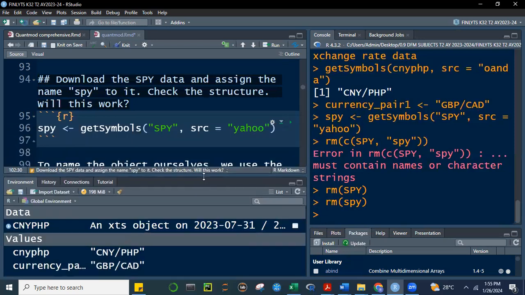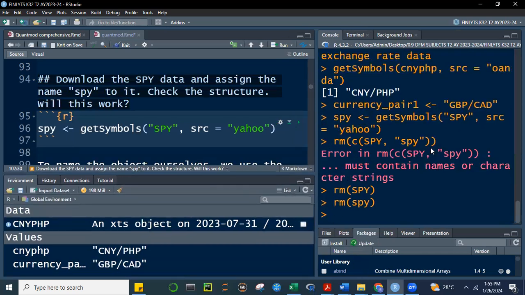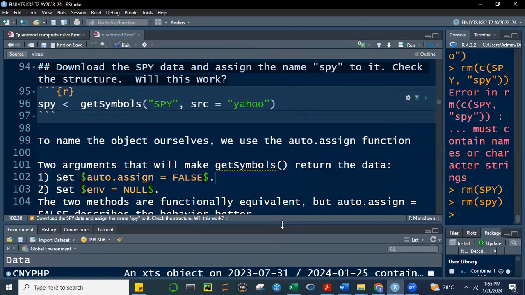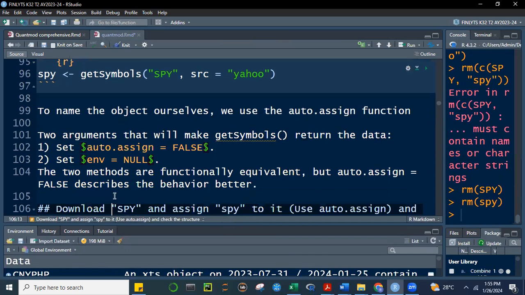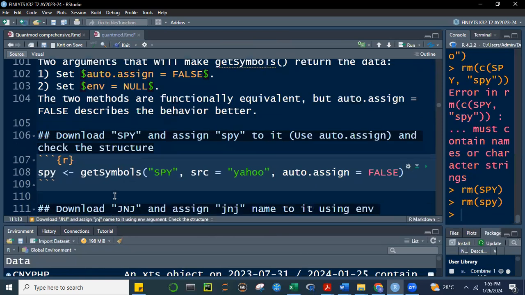Okay, again, my goal is to create an object na small spy tapos ang laman niya yung XTS object. Okay? So let me go here. So take a look at this class. So spy, same thing, getSymbols, spy, source is equal to Yahoo. And then I have to put here auto.assign is equal to false.